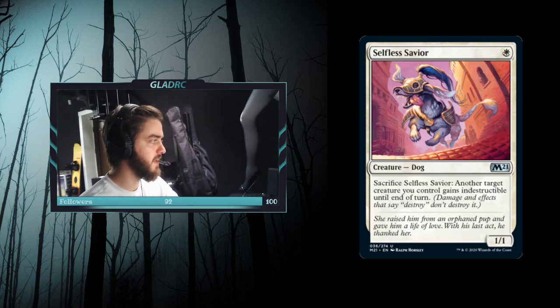Next up, Selfless Savior, a 1 mana dog. 1/1 in stats. Sacrifice this creature: another target creature you control gains indestructible until end of turn. It's a filler. It's gonna save your bomb from time to time, but nothing too spectacular.